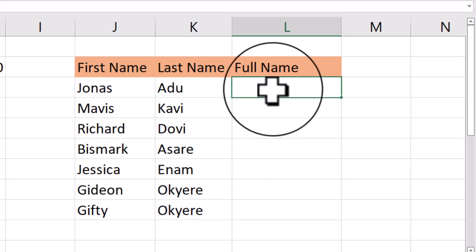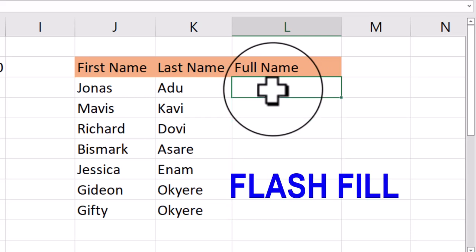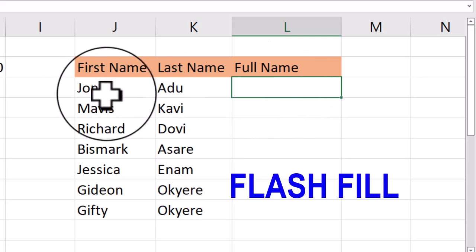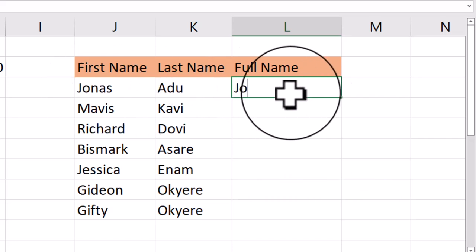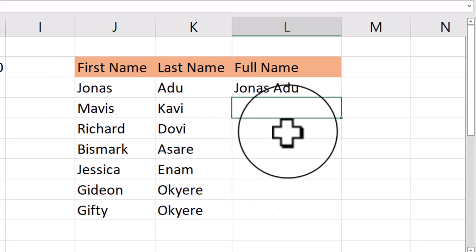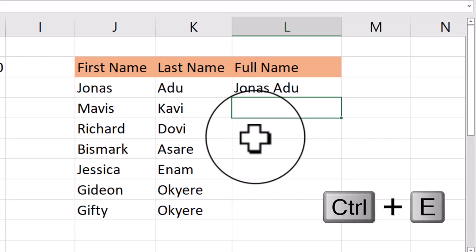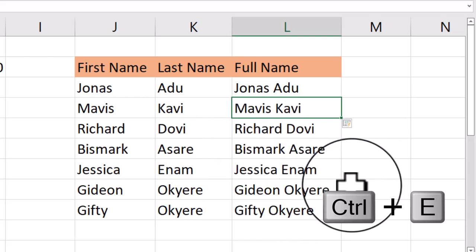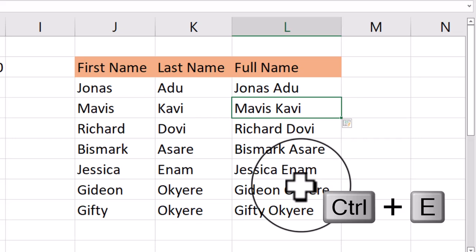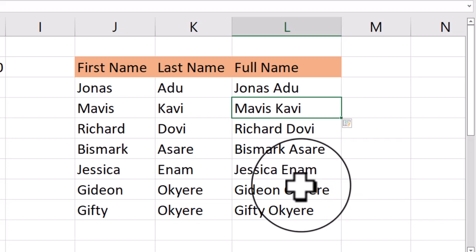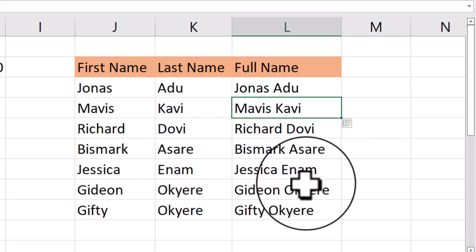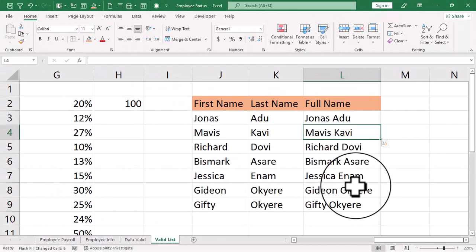Now the last option is to use a flash fill. This is to type the first name, that is the first and last name in this cell. Now when you hit the enter key and hold Ctrl plus E on the keyboard, this also perfectly merge your two data together in a single cell. So this is how to merge two data in Microsoft Excel, and I have showed you three ways to do this. Put them into practice, and that is going to perfect you in Microsoft Excel.